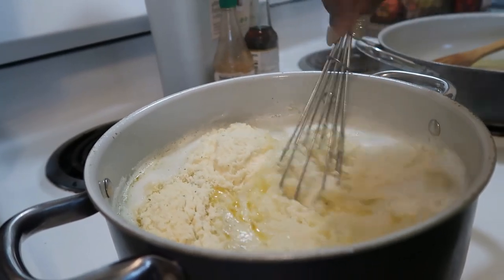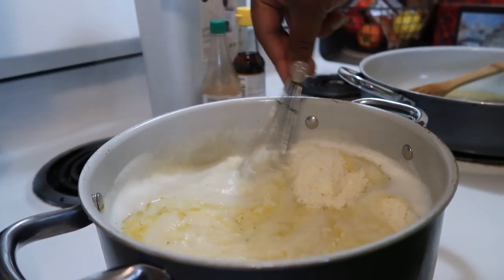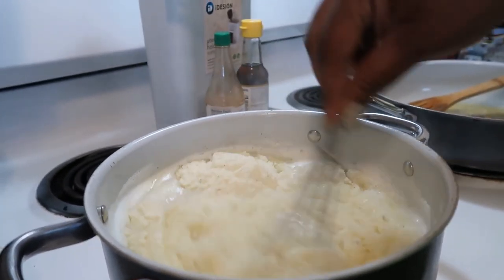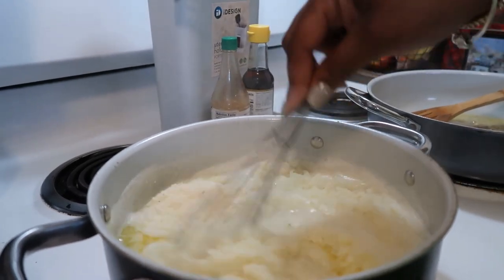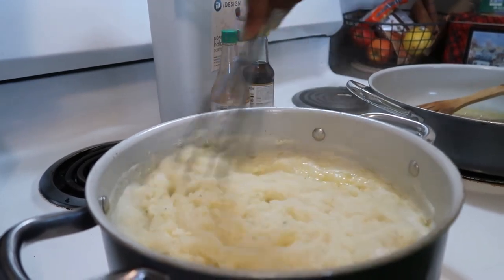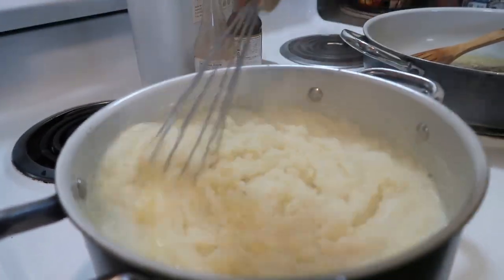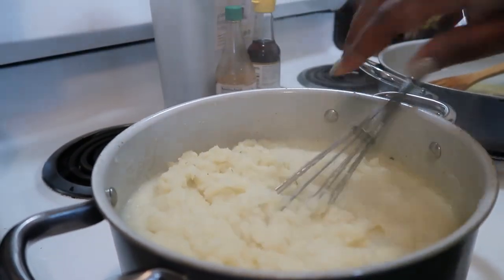So I done turned it off so it ain't gonna bubble up. So that's the key I found out too. Making the mashed potatoes this way, once your water comes to a boil, you turn it off, because otherwise, if you got it boiling, that junk gonna bubble up on your behind. I'll come back in a second.